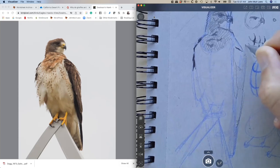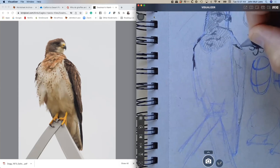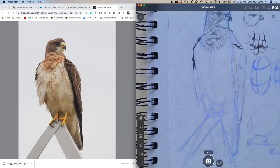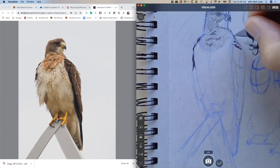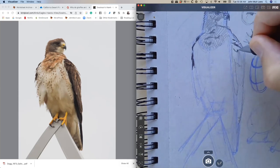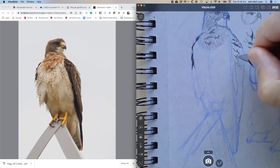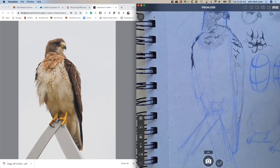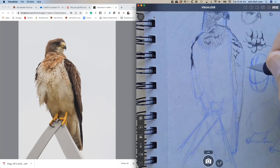All right, so here's sort of a diagonal line of shadows. I don't want to draw in every edge, but I want to get a few of these clumps of shadows. So I'm going to draw in a little shadow clump right in there. And I'm going to get another little shadow clump there. Now I can get just a hint in here that this is feathers in here with shadows on their edges. But I don't want to get in there and draw every one, or again, it starts to look really scaly.